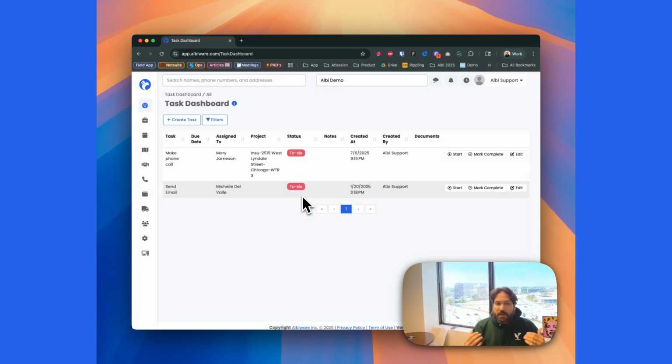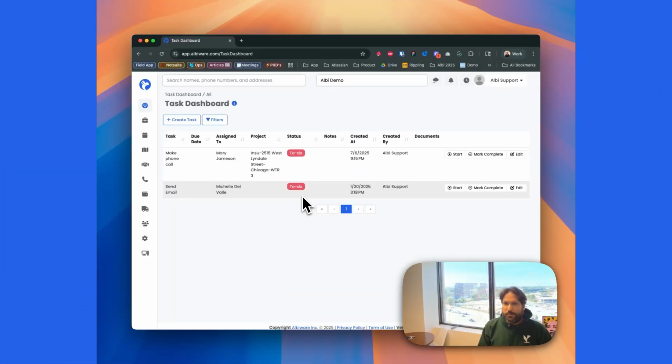You ask, we deliver. You can now connect your Gmail and your Outlook directly into Albi. That means there's two-way sync between the emails that you send from Albi and the ones in your regular inbox. So whether you're working in your email or inside the projects in Albi, you're always going to have a complete and centralized record of all your project-related communication. Now let's jump into a quick demo.